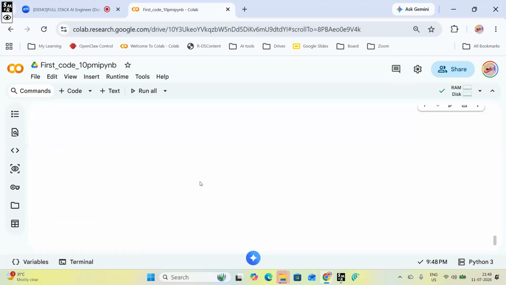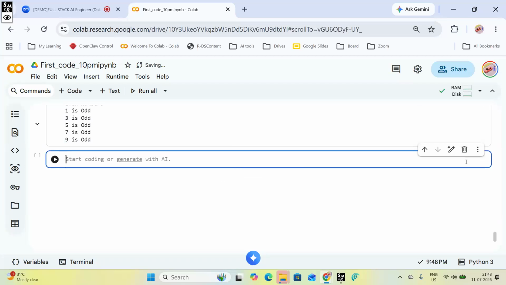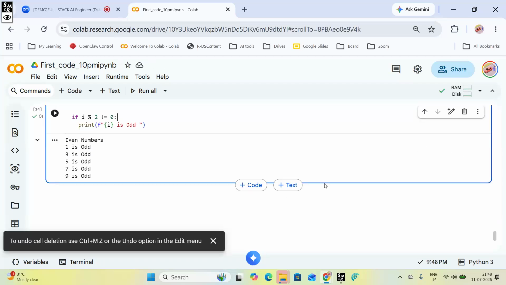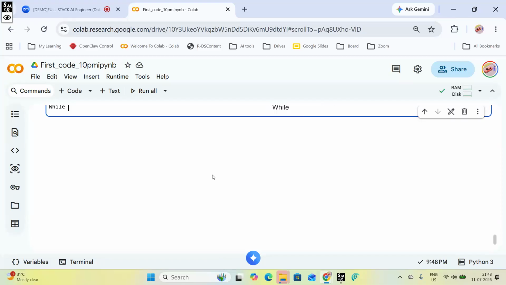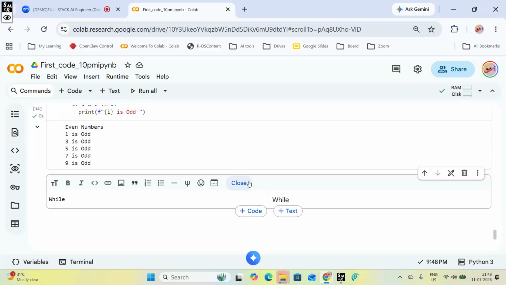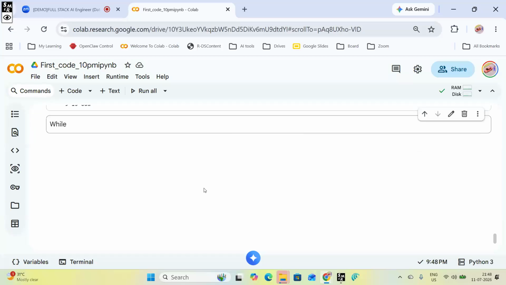Now let's go to while. This is all about the for loop. Some more examples, but we'll start with while, and we will learn how to use it.